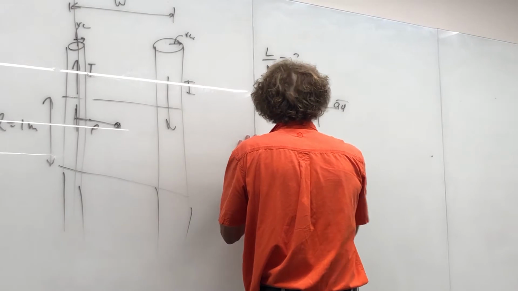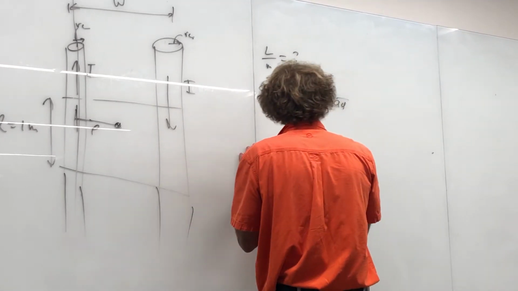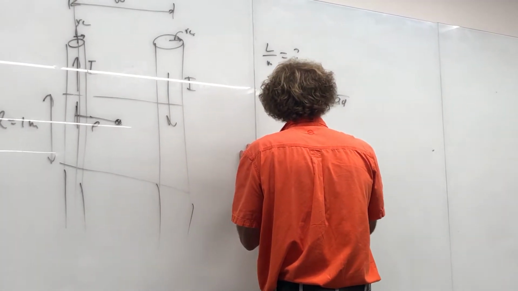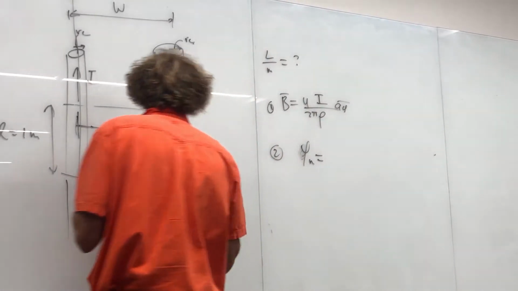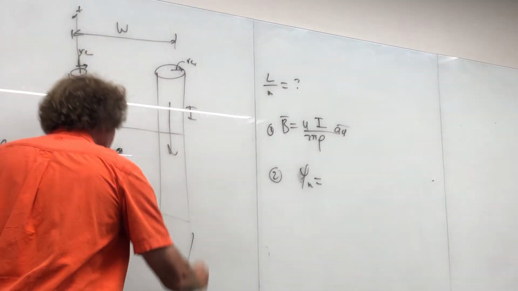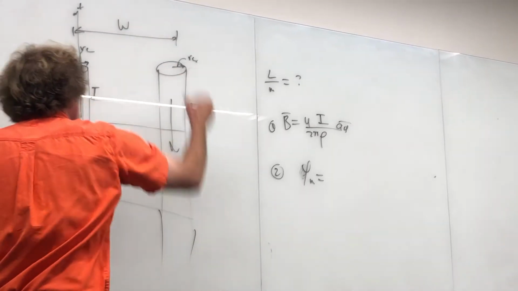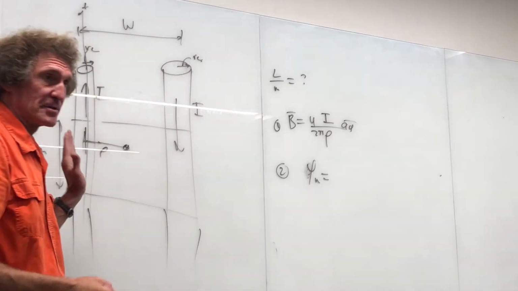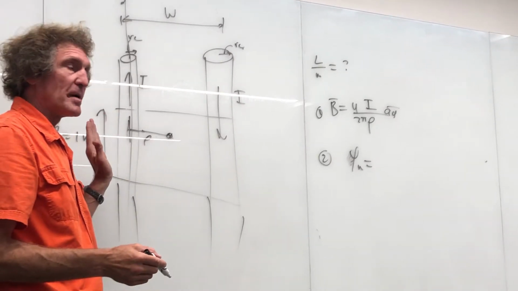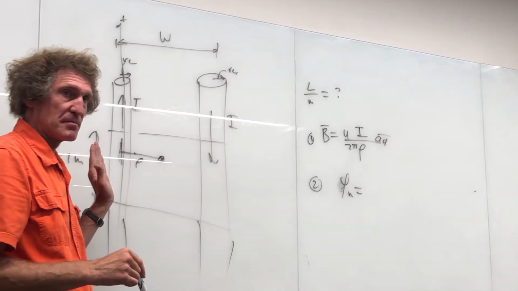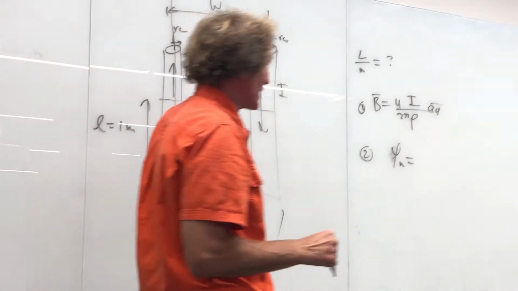Now the second step is, now I need to get the flux. I need to get the magnetic flux per turn. Here the concept of turn kind of loses its meaning because the turns close at infinity. This is one big turn, if you can imagine that. Follow me on that, class? So you don't have to worry about turns in the true sense. We only got one. And it closes at infinity.